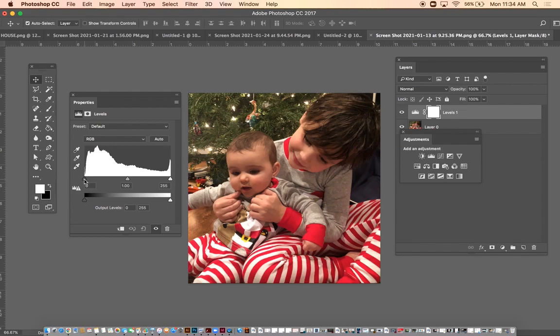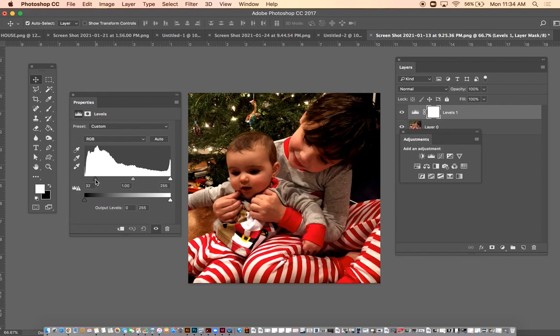When you pull the dark value tab to the right, it's going to make your darker values darker. When you pull the middle value tab to the right, it's going to make your middle values darker. And if you pull it to the left, it's going to make them lighter. And then you can adjust the lighter values. Pulling them to the left, it's going to make everything lighter or stay the same. This is a great tool to use to adjust the lighting in your picture.